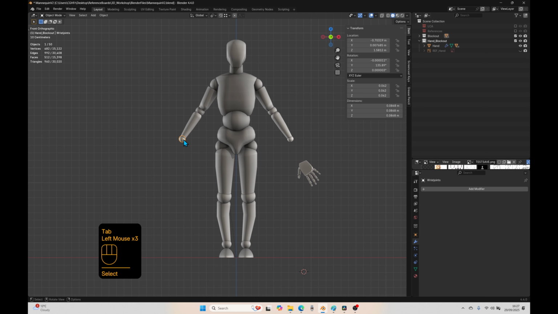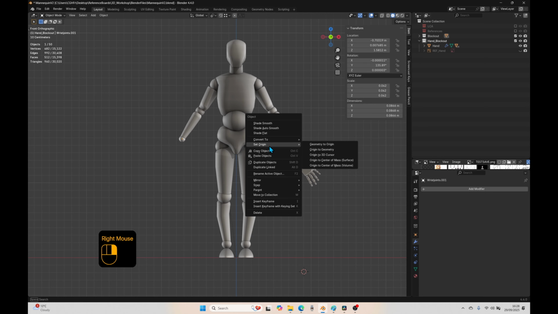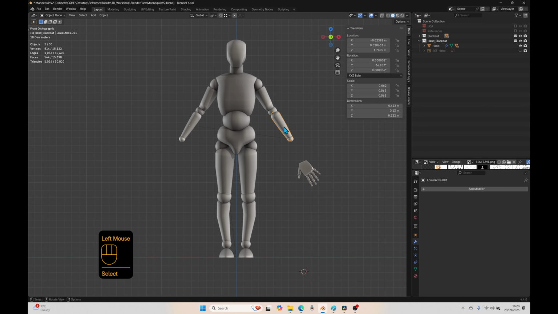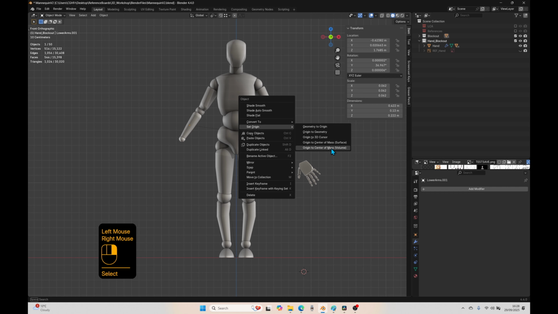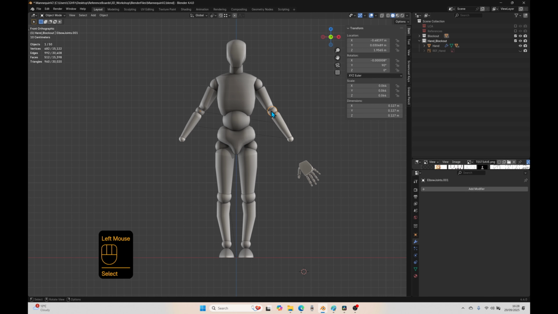Now, you'll notice that it looks correct, but now the origin's here for the wrist, the right character's right wrist, but the left wrist, if I click on that, the origin is over there. So for this side, because it's being created via a mirror modifier, we're just going to want to bring the origin back over here. So if I just right click, set origin, center of mass. Right click, set origin, center of mass. Now these are going to be parented still, so we'll have to unparent them in a second. And I'm just setting the origin of all of these to the center of mass.